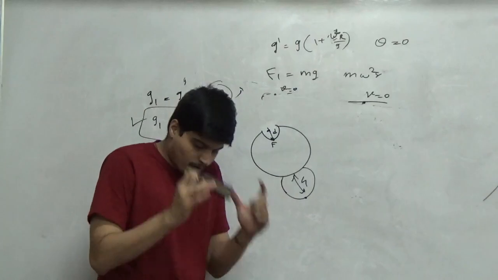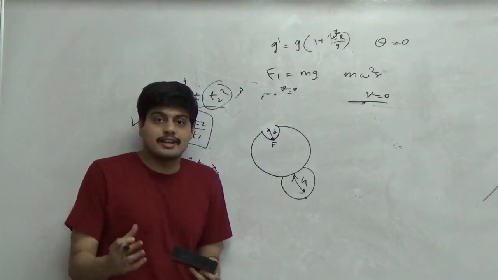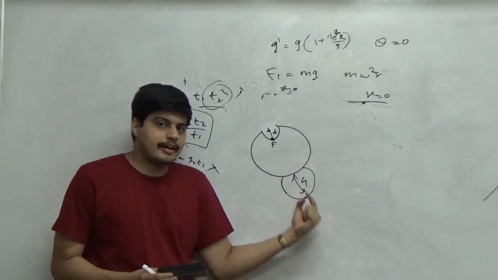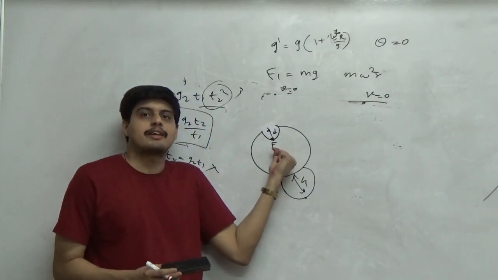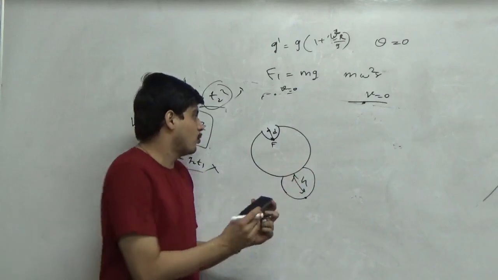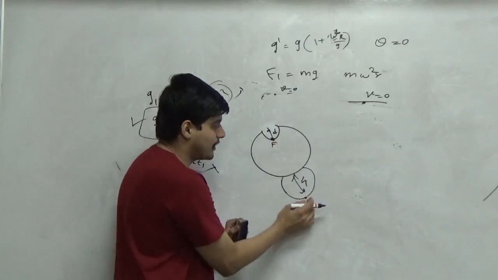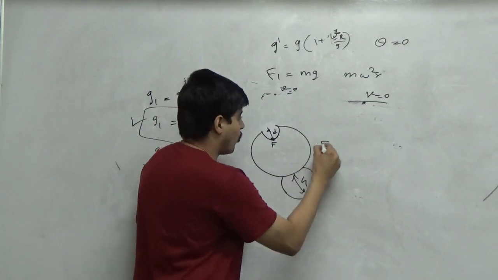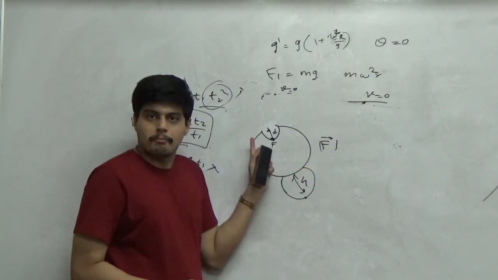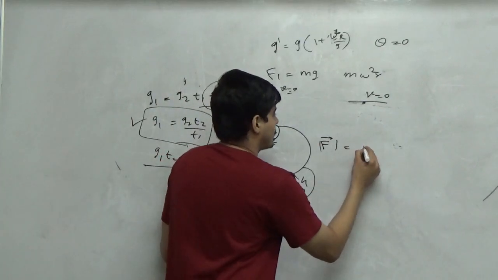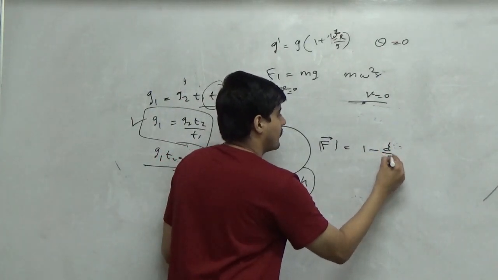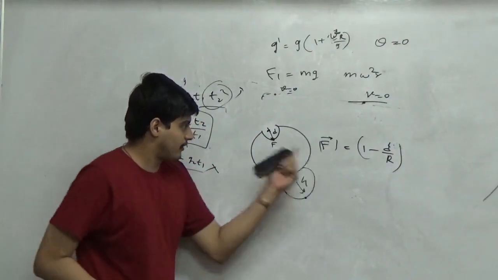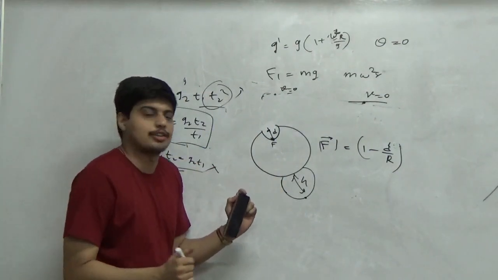Whatever crazy this question may sound, fundamentally we have to understand that in all of these questions, the main agenda is to understand how you solve gravitational equations. And we are now masters after looking at the depth and height equations, right? In this case, the force F bar in the dig is simply 1 minus d by r. We know that, right? Because when d equals r, everything has to be 0. We have already looked at this relation.